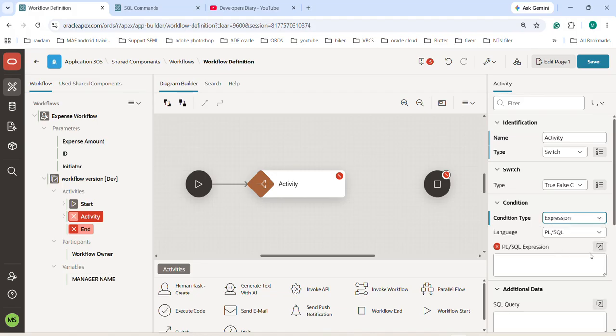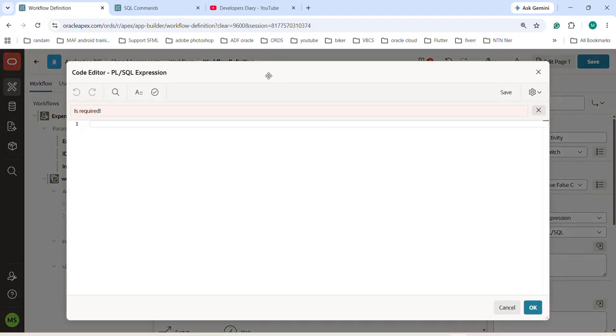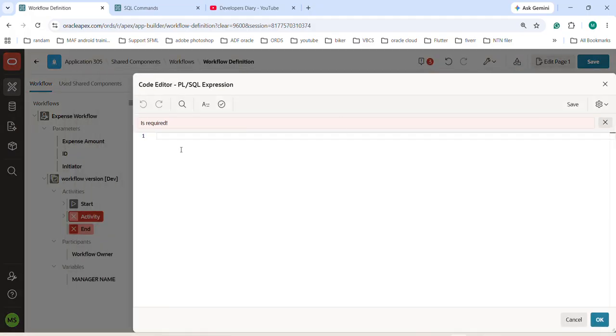We can use the expression so that we can add conditions here. Expense amount is greater than 25,000.